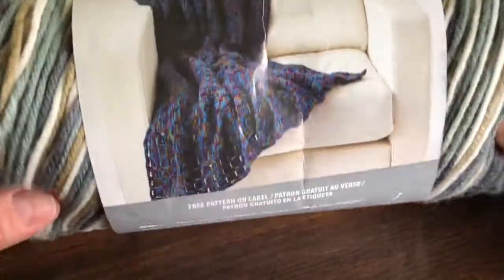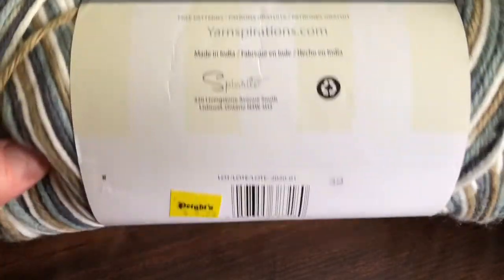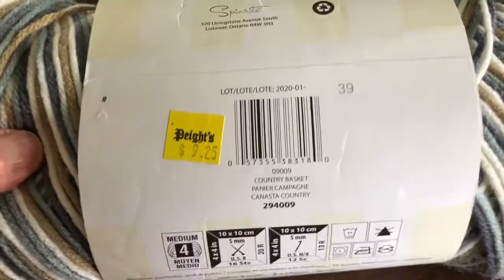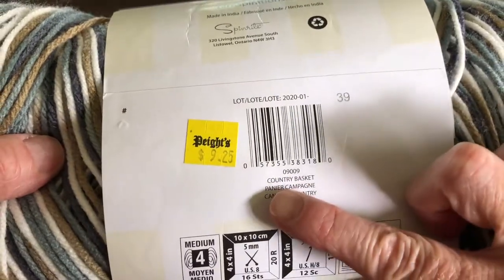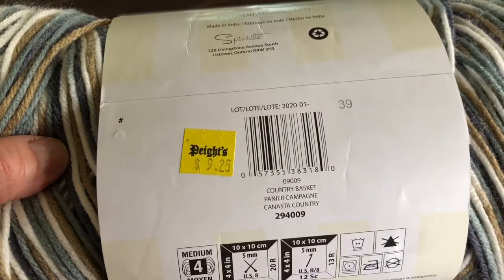Our color choice is Karen Jumbo yarn. It's very soft yarn, and the color is Country Basket. It's perfect for our shawl.